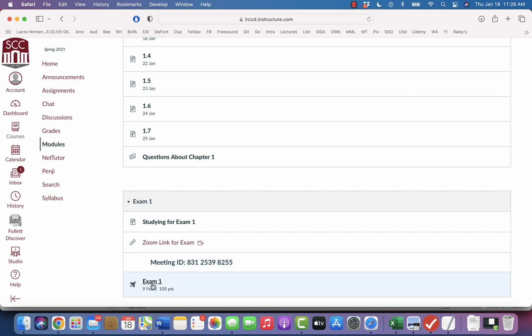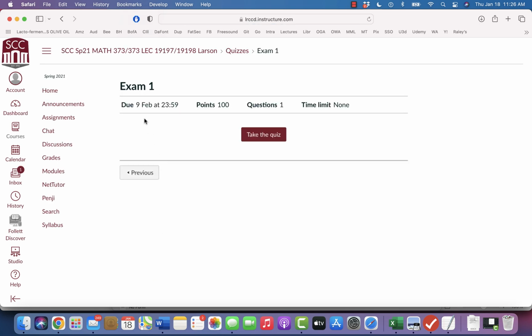Now there's one thing about this exam date that throws people off. Let's click on the exam. And notice it says due February 9th basically at midnight. And so a lot of times people think, oh, that means they can do the exam anytime on that date. And that's not the case. Remember, I give the exams during Zoom sessions at specific times that you can find in an email I sent before the semester started and in the syllabus. So this due date's a little bit misleading.